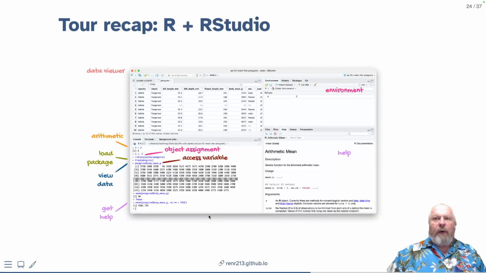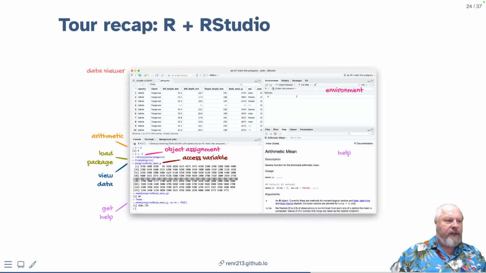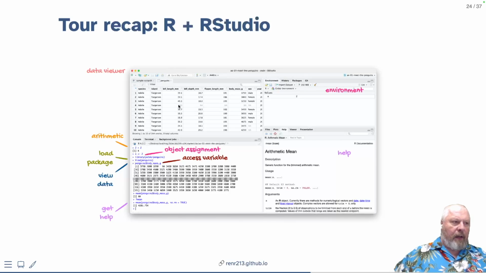So that was a really quick tour of the basics of R and RStudio. What we're seeing here is something called the data viewer, which allows us to see the characteristics of the object that we're looking at with the view command from down here. We see that we can do some really simple arithmetic.